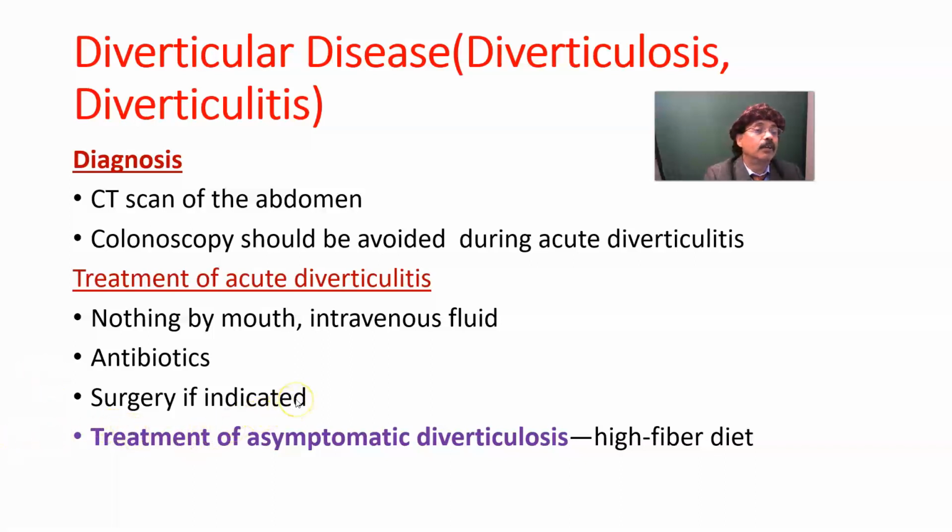When is surgery indicated? When medical management fails, when antibiotics do not work, with repeated diverticulitis, stricture formation, obstruction formation, and spread of infection, then the diverticular part should be taken out and the healthy parts should be anastomosed to each other.